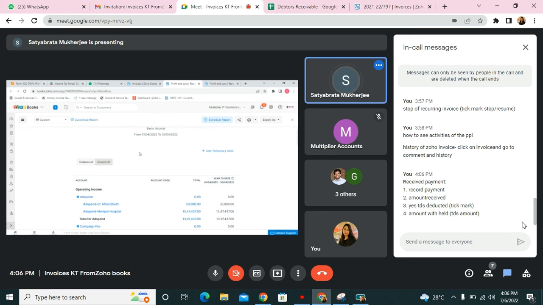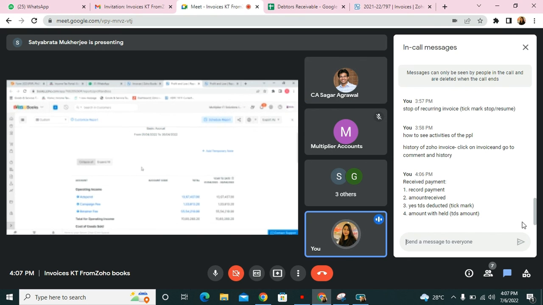We want the classification of payments against ad spend, Sagarji. In ad spend, this is the total we have raised so far, this is the campaign fee we have raised so far, and the retainer so far. And for this financial year, this is the total amount we have raised so far. So if, let's say, in ad spend I have to check how much of the amount is received from the client out of 13 lakhs 97,000, how much is received so far and how much is still pending.